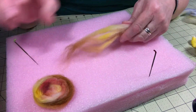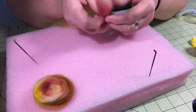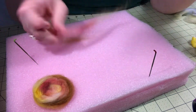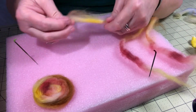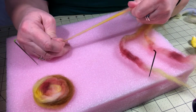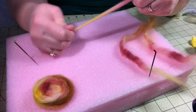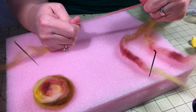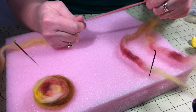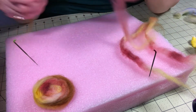What I like to do instead is work a little bit at a time. So I'm going to split this up into several smaller bits. And then I'm going to even draft it out further. Drafting is just taking the fiber along the length of the roving and just pulling it a little bit more apart. It's opening up those fibers.